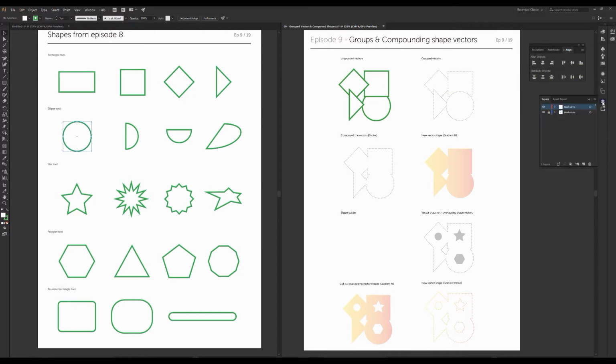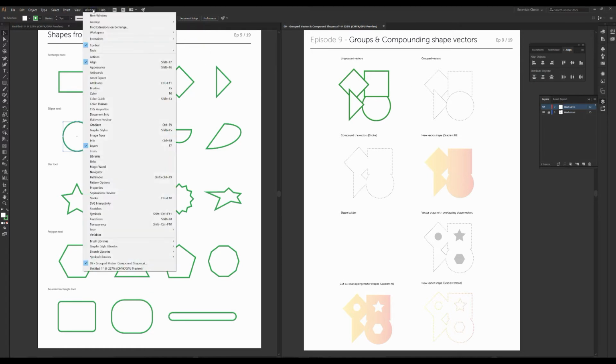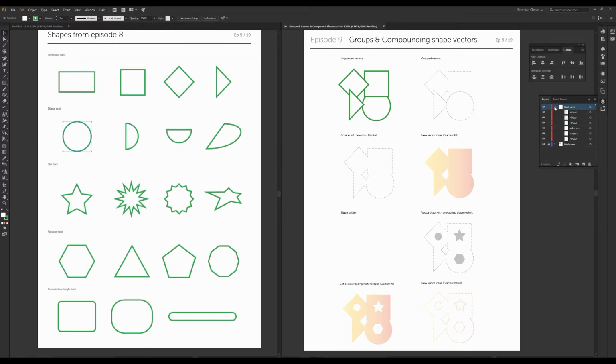You can also use the layers panel. If you don't have your layers panel open, you can go to Window, go down to Layers and click on that and open it up. Under the layers panel, if you select your square, you'll notice that it lights up red right here. That's because that is that shape. You can click on this layer and you can drag it. So if I put it all the way at the bottom, it's now below everything. So you can move these around.